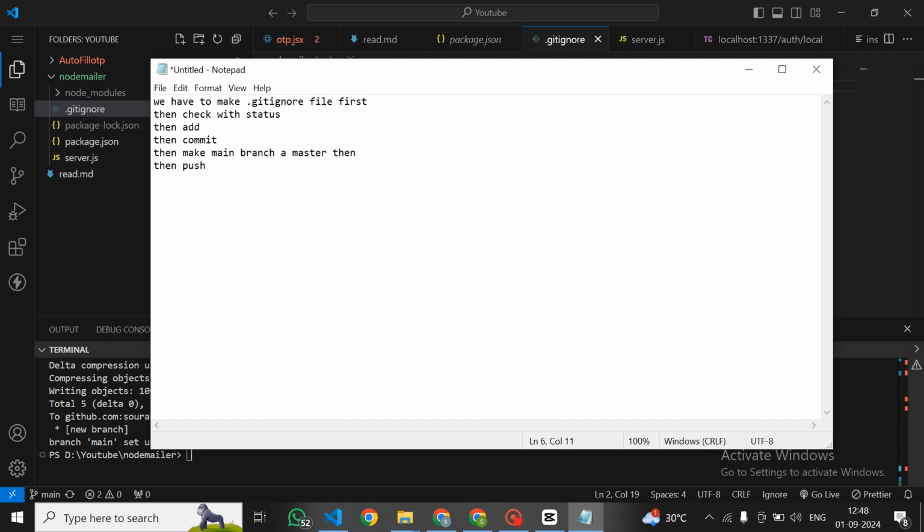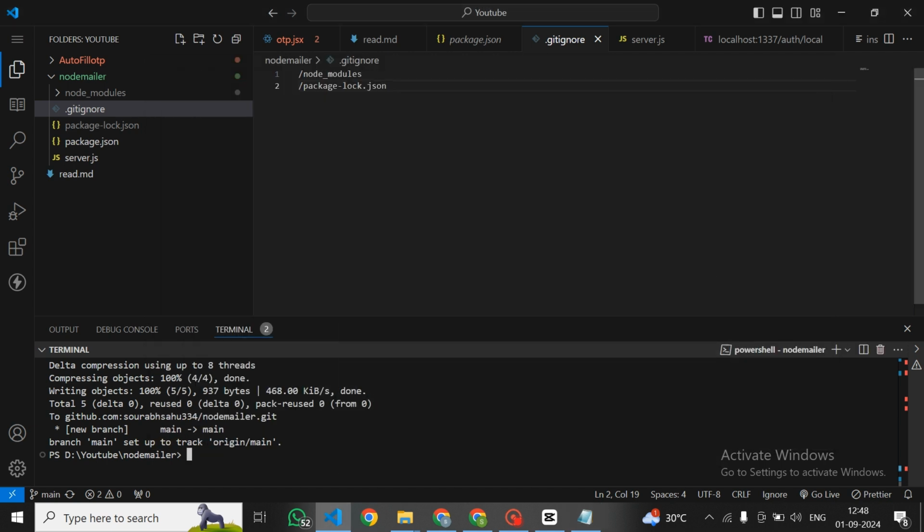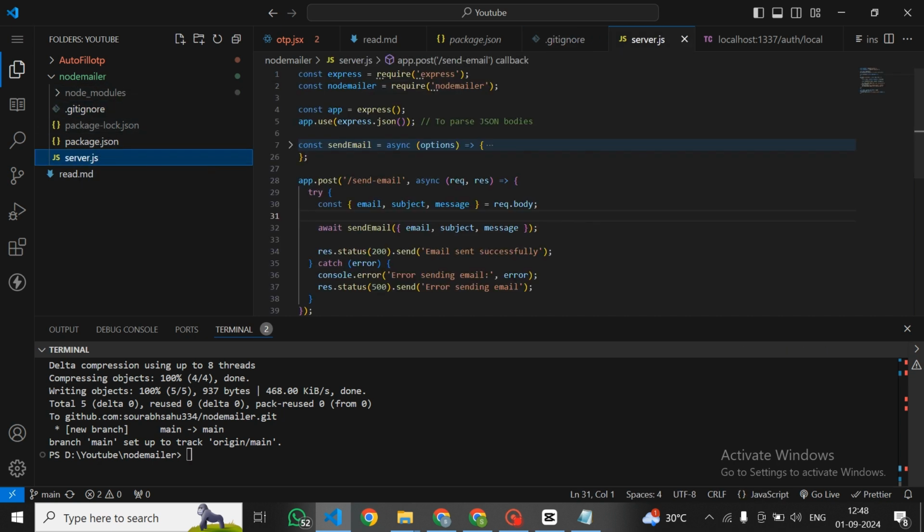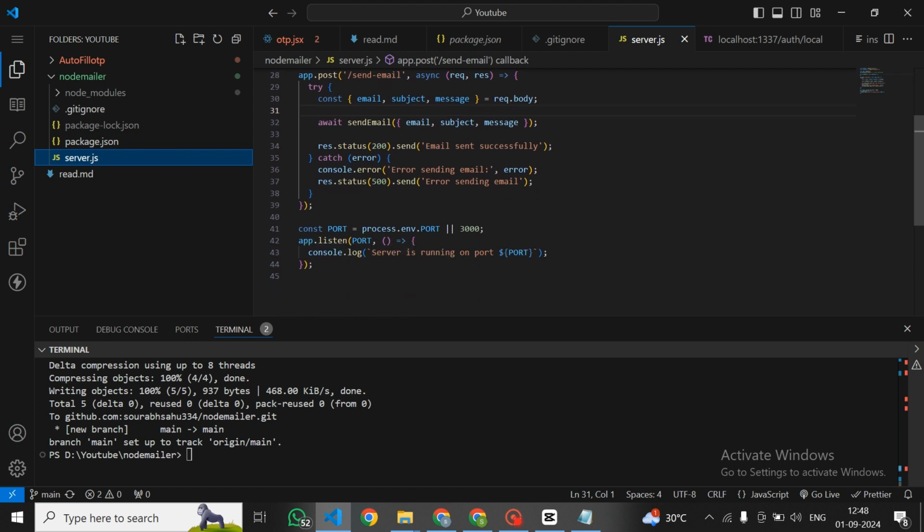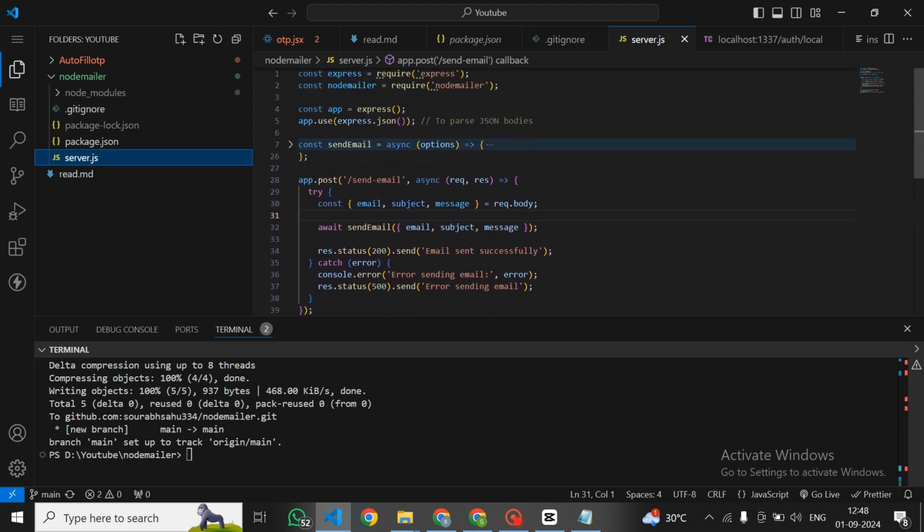You can see these commands on GitHub also, and you can take screenshots for any reference. Okay, and if you are wondering what that project is, you can see the previous video. I have already made a video for that one. It's a simple node mailer function which sends email, so it's that project, and I have used that project for making my first GitHub repo publishment.